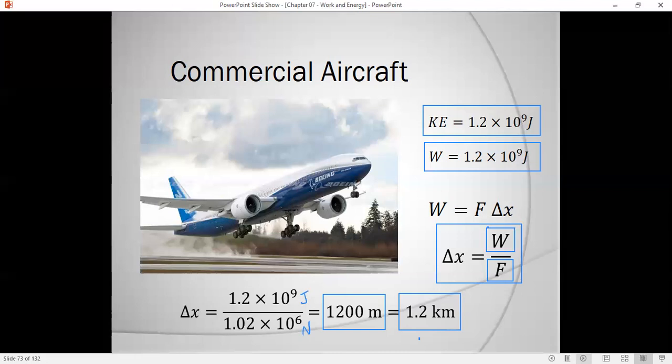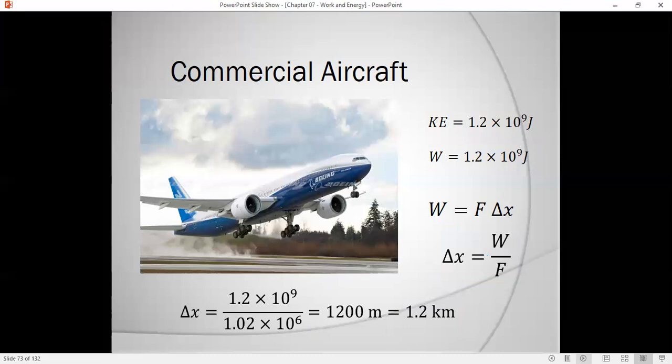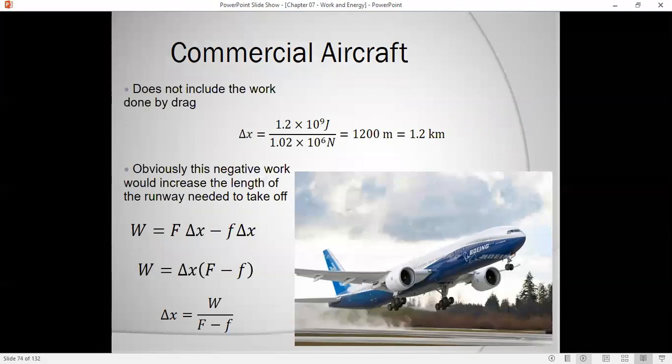How does that compare to something like New York Liberty Airport? I mean, is that something we'd reasonably find at an international airport like this where these 777s fly out of? Again, you wouldn't see them coming out of Teterboro, the runway's too short there. You wouldn't see them coming out of municipal airports, which is not made for these. These are international jets that are made to take off of major airports.